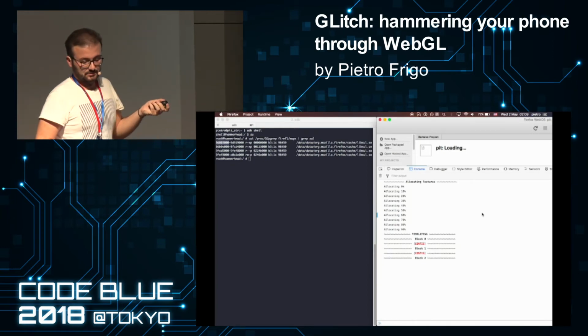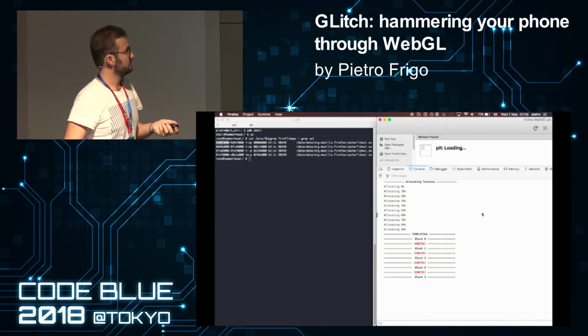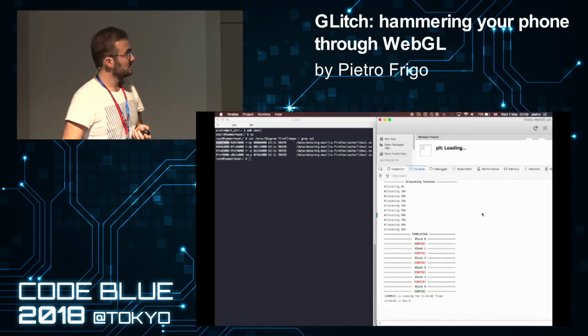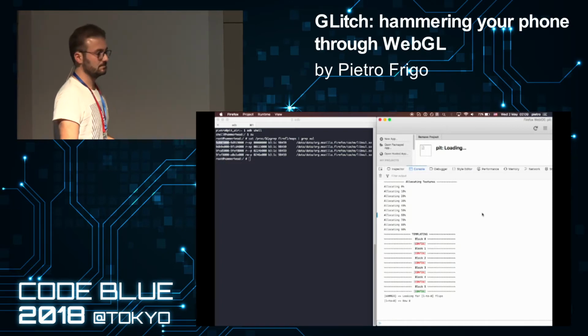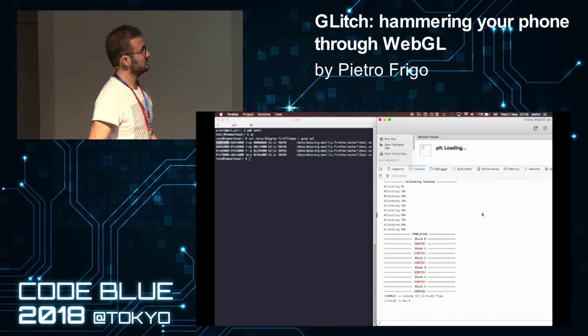On the other side, once we get enough textures allocated, we start looking for contiguous memory. So here we're looking for the contiguous memory. And then afterwards, once you get the contiguous memory, we start looking for bit flips. So you need to look for a 1 to 0 bit flip and a 0 to 1 bit flip.